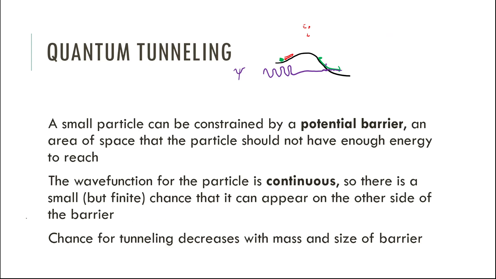The math is beyond what we need to worry about, but you do need to know what affects how likely something is to tunnel. The likelihood — essentially how much the wave function gets squished down on the other side of the barrier — depends on two things: the mass of the particle and the size, basically how wide the barrier is. This is why a ball in our macroscopic world will never really roll to the other side of the hill — it's way too big, and the probability is truly statistically impossible.